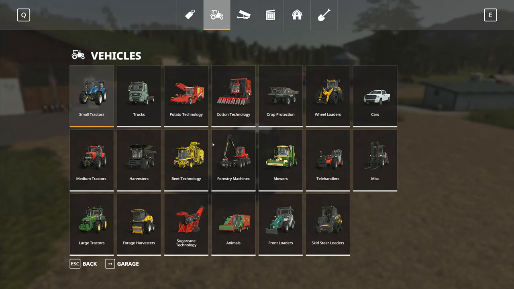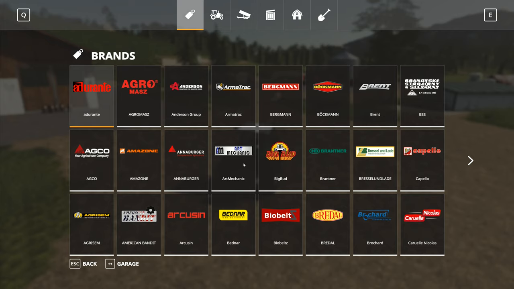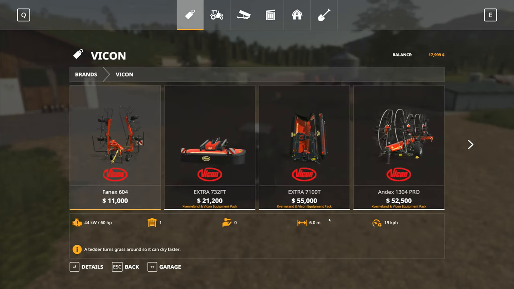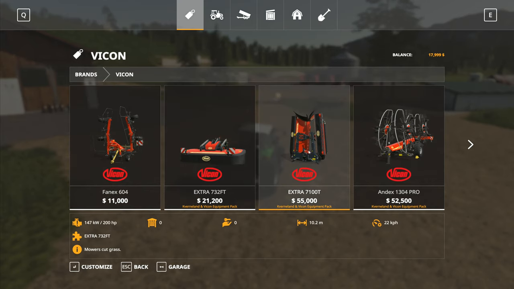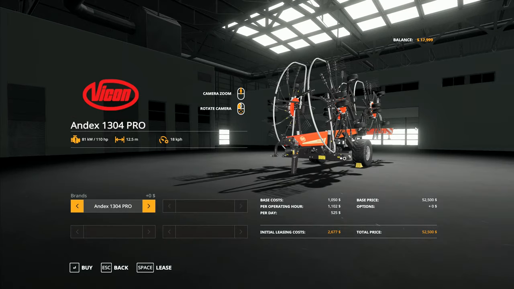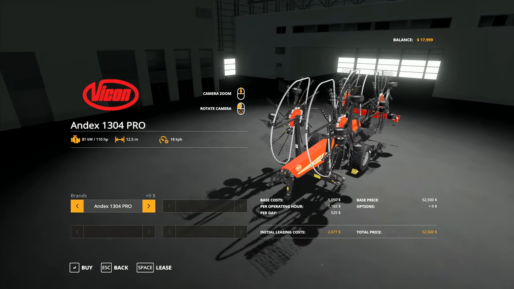So while we wait for time to tick on by, I just want to very quickly show you the new DLC that I have been very generously provided with by Giants. We've got Vicon machinery in here. So you've got a set of mowers there. You've got the rake right there. This one does actually look quite cool. It's quite a big reach on it. It's 12.5 meters that you got on there.